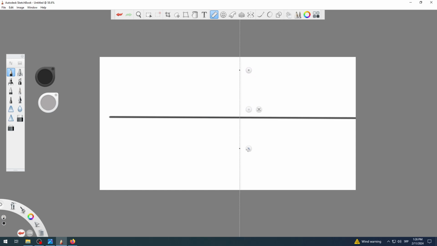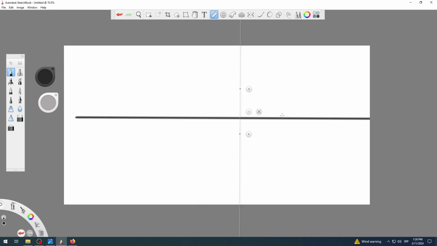Also, you can click and drag, not scroll, sorry, to make these 3 circles closer to each other, if that's what you need. So I want to make a wall like we had in previous videos.